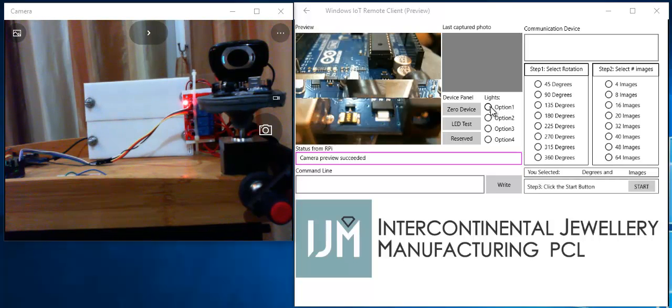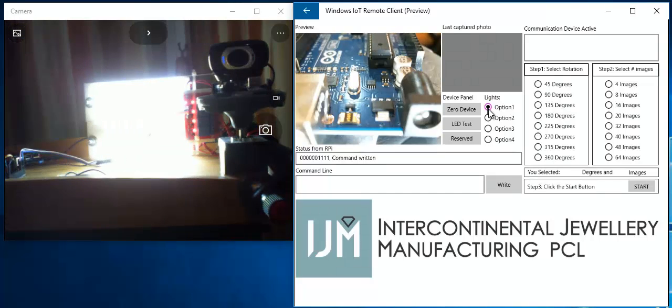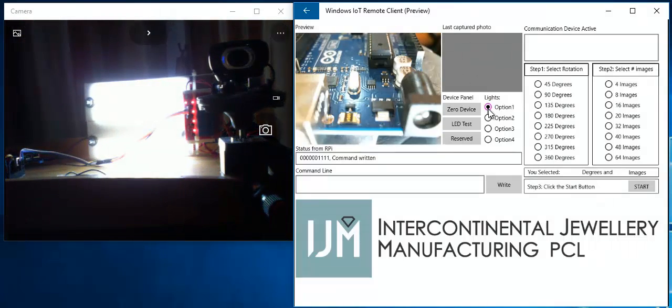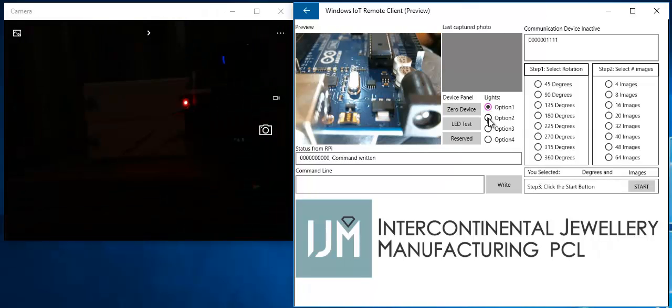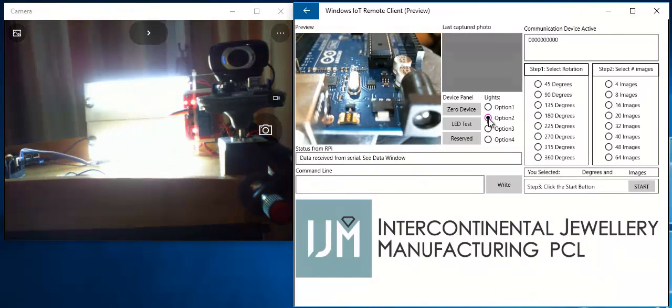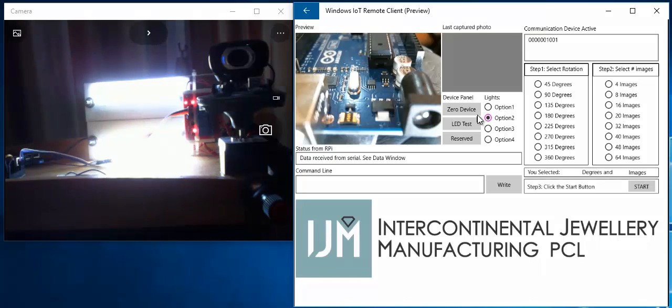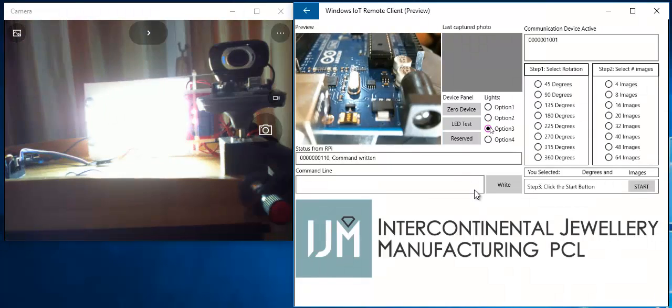Then you also have a few light options. I've only left 4 in there now, but I'll play around with that a little bit later. And it will let you test the light options. Testing light option for 8 seconds. So that's the entire LED array on. That's LED lights array off. Testing light option for 8 seconds. That's the outer 2. Lights off. Testing light option for 8 seconds. Inner 2.